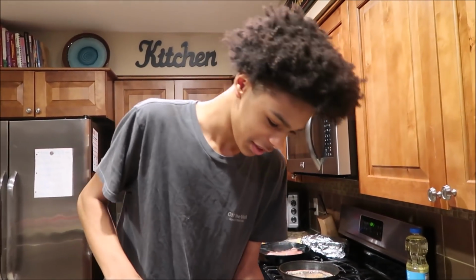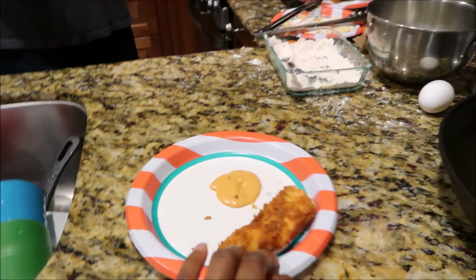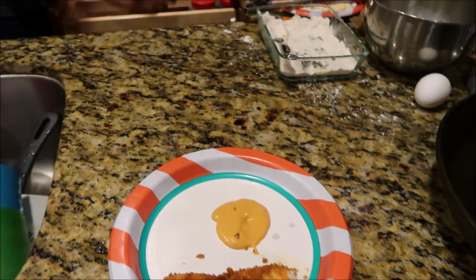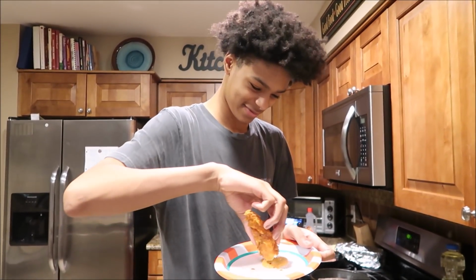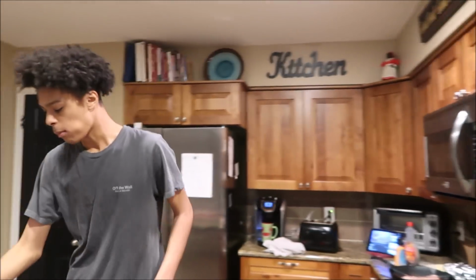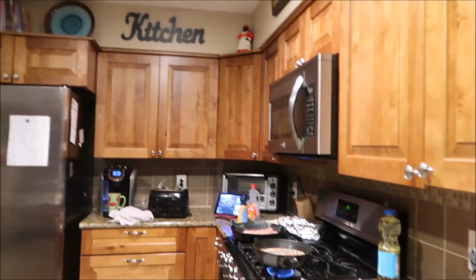It's good. I think it needs more seasoning. Add some salt to it. Ooh, look at that. Looks nice and juicy. Ow! It is hot. Good.